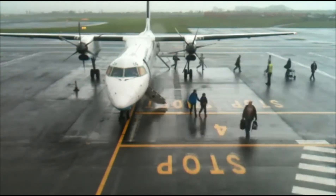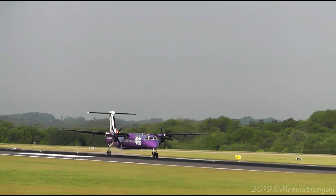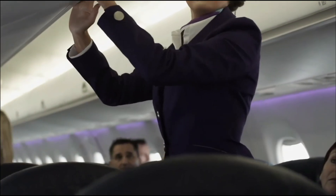I think crew at Flybe are very hard workers. What I'd like the crew's perception of the safety management system to be is that the department is working for them — it's there to support them. We've traditionally asked people to be very proactive with their reporting, and I know they are all professional enough that if an event has happened, they will report it. Without cabin crew we wouldn't have an airline, so we can't underestimate the part they play in maintaining safety on behalf of the flight crew community. It's teamwork — it's what it's all about. I think they're amazing, and we all need to work as a team.